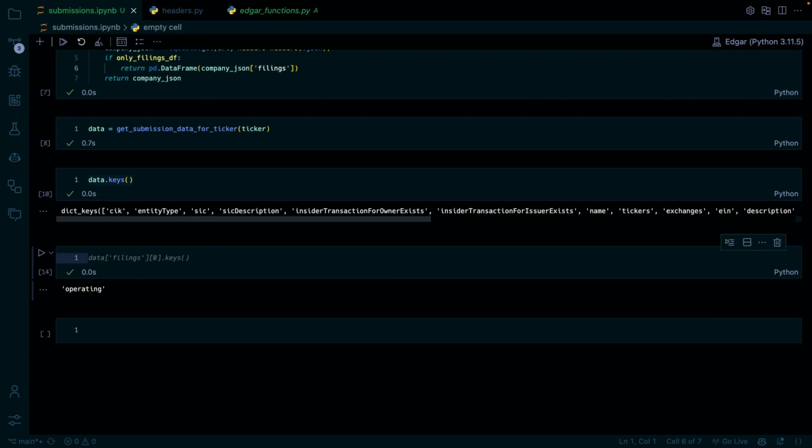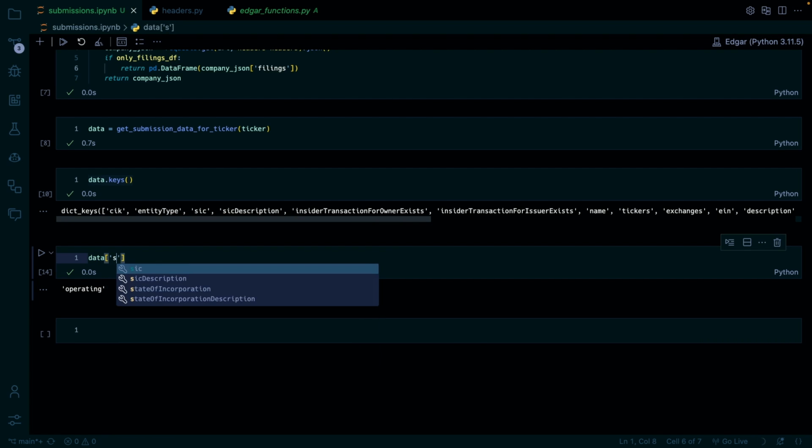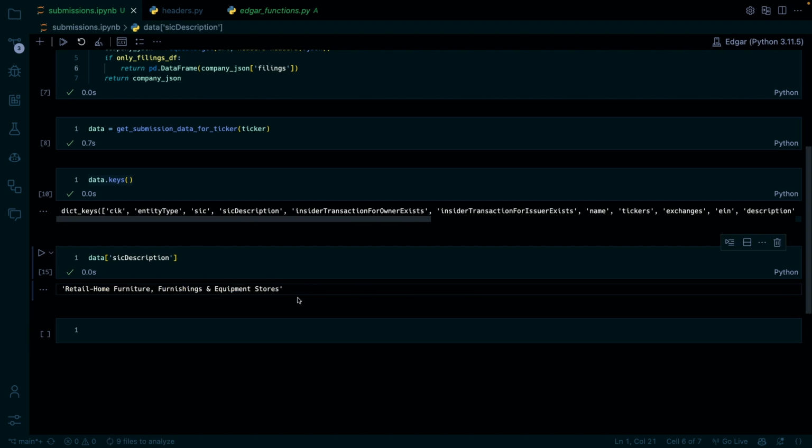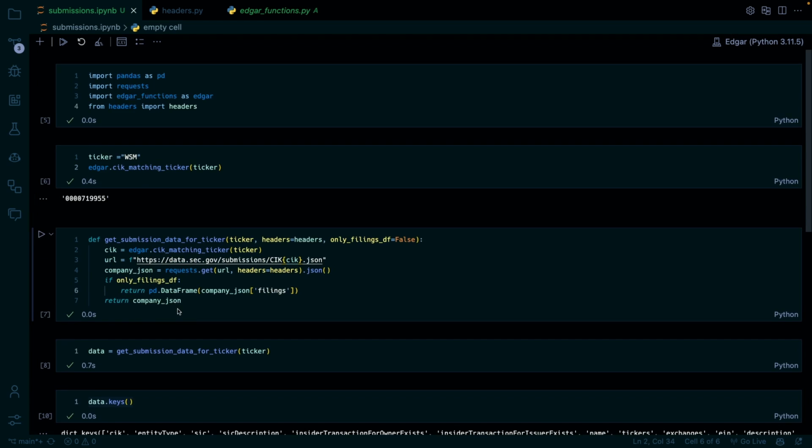Okay, that's better. Okay. So say we wanted the sector description for the company. We would just do data SIC description, and it gives us retail home furniture, furnishings, and equipment stores. That'll be the sector for Williams-Sonoma. So that works pretty perfectly.